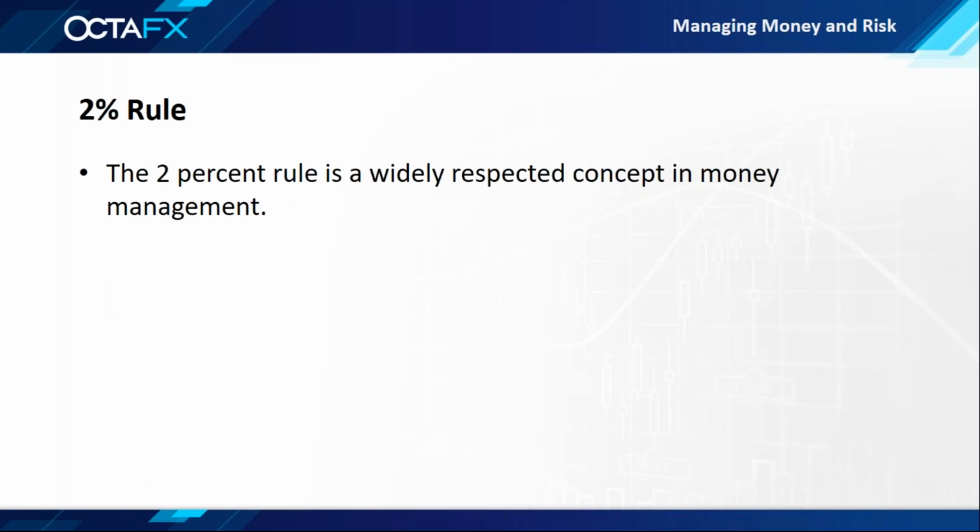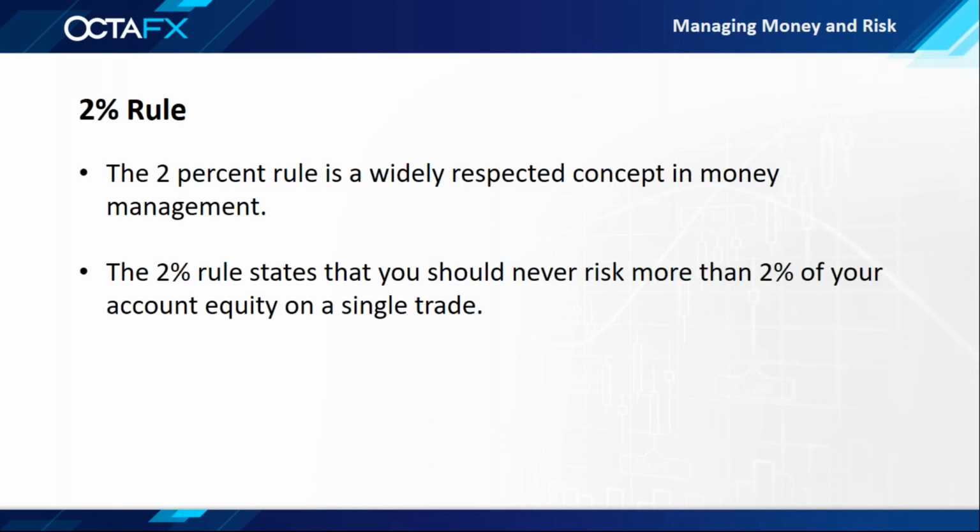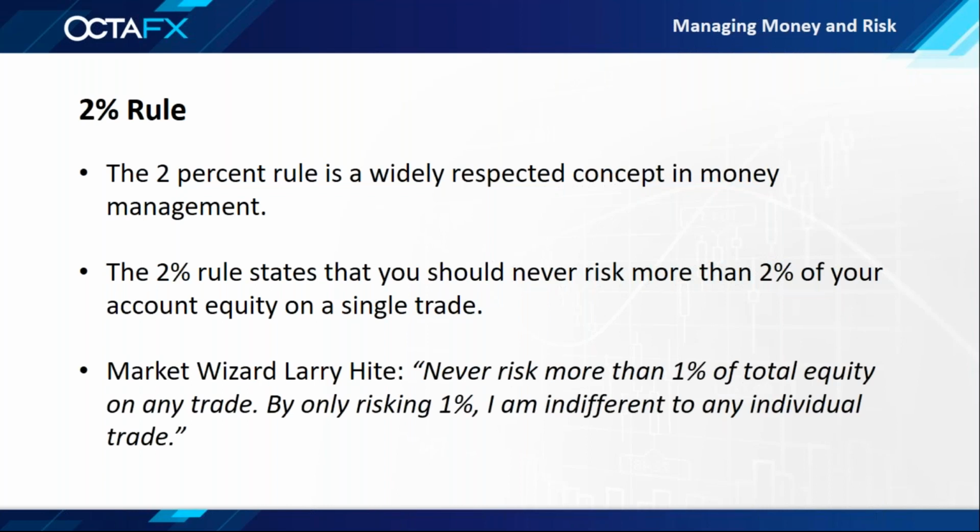Let's talk for a second about the 2% rule. The 2% rule is a widely respected concept in trading and money management, and it suggests that you shouldn't ever risk more than 2% of your account equity on a single trade. So for each individual trade, you don't want to be risking a high percentage of your account equity.